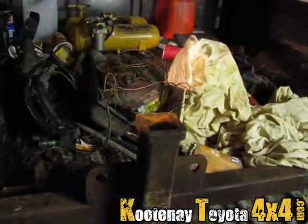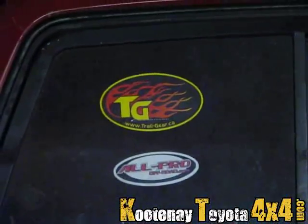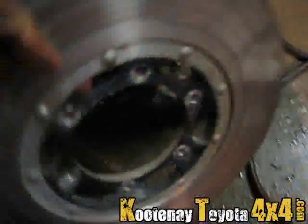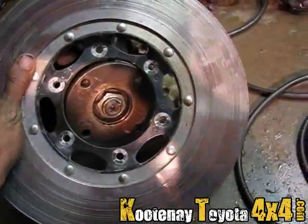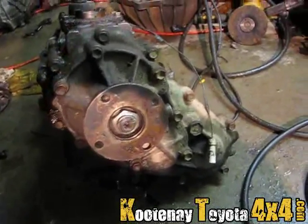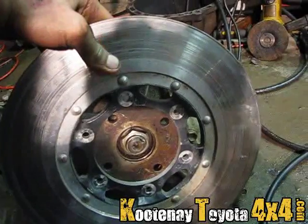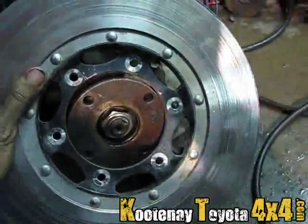I gotta clean up the back of the truck — she's freaking messy. All pro in trail gear. This is gonna be my next project — this is off of an old Honda motorbike, we had one at work so we just ripped them off. It almost fits, it's such a close fit. What I'm gonna do is unbolt that output flange and turn the outside down just a hair with my lathe. Then I'm gonna build an adapter ring that will bolt to this and bolt to that, so this will sit flush with that.